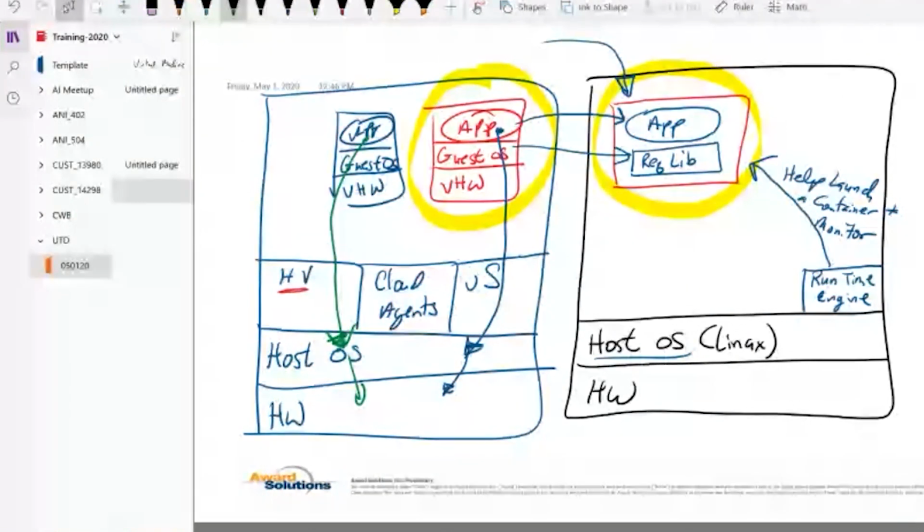Let me give you the best example I can of a runtime engine, the one that's used most everywhere that I've seen, which is Docker. So that's a runtime engine.